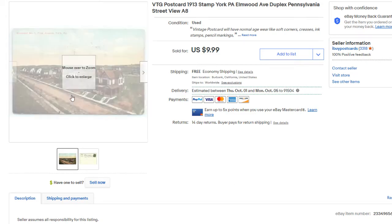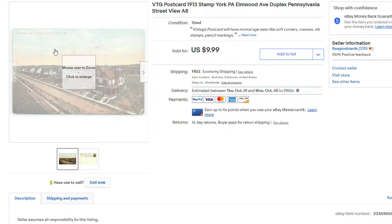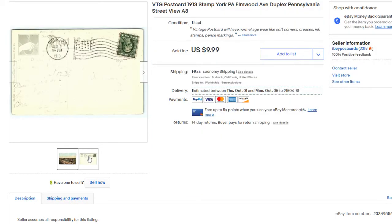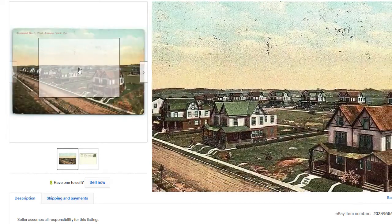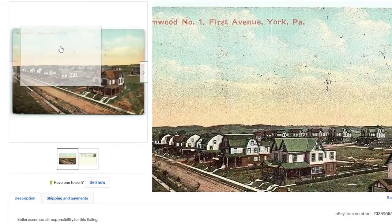As we can see, this is an older one. Some of these that have the red writing on the corners, as you can see here, are usually older postcards, and I forget actually what they're called. Are they called undivided? No, this one has a division. But anyways, those particular postcards, for whatever reason, actually sell pretty well. The ones that have the red writing on the corners are usually older ones from a certain time period.